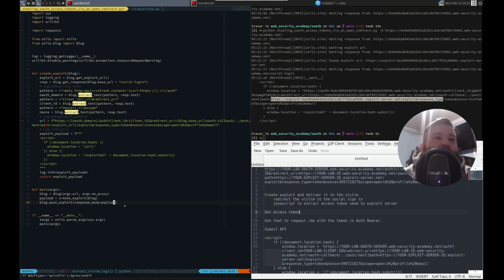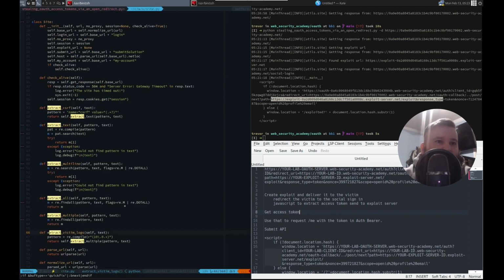So here we're going to do logs equals blog.extract_victim_logs. I don't think this needs anything. It does not. And this is going to grab any logs that start with 10.0.